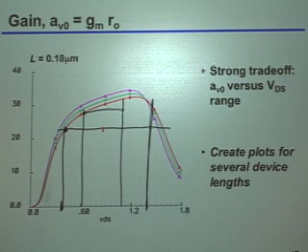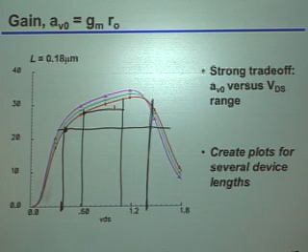So if I said I need a gain of at least 20 over, let's say, 0.4 to 1.3 or something, I'd look through all these different plots and find all of the plots that give me at least this gain over that range. Now, by the way, that would still result in hopefully a number of different possible devices and different bias points that would work. Which particular device would you actually choose?